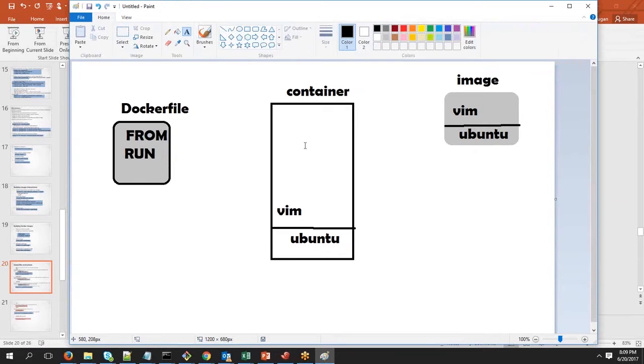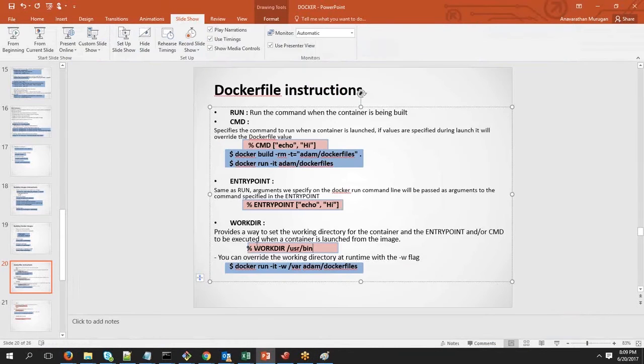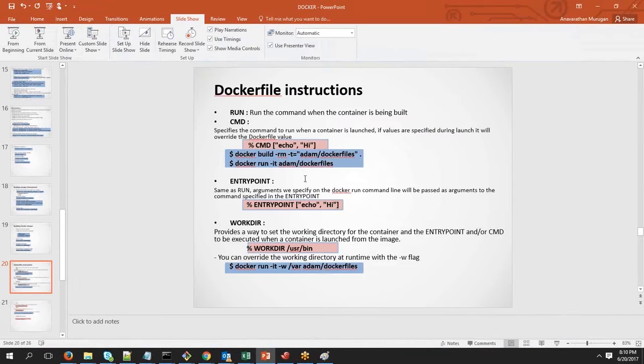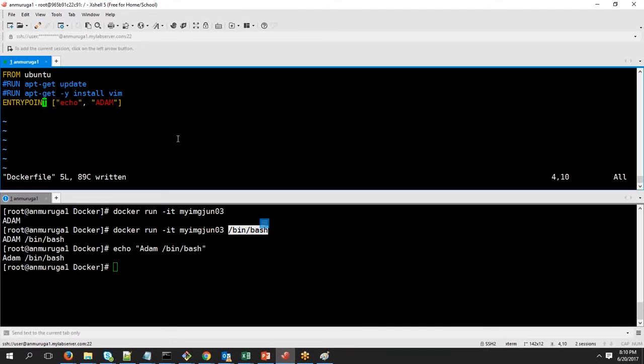But while it is running, is there a specific directory inside which it has to do everything? So that is when, if you specify it using WORKDIR, what Docker will do is, after creating the container, it will go to that specific directory, and under that it will be doing all the steps. Okay, so let's try to see that quickly.